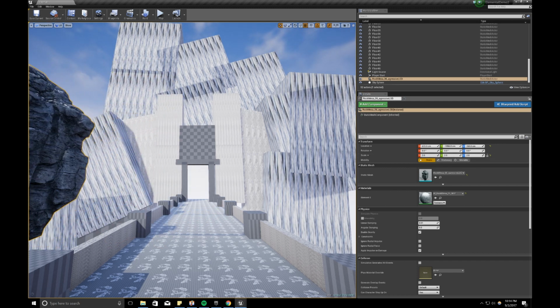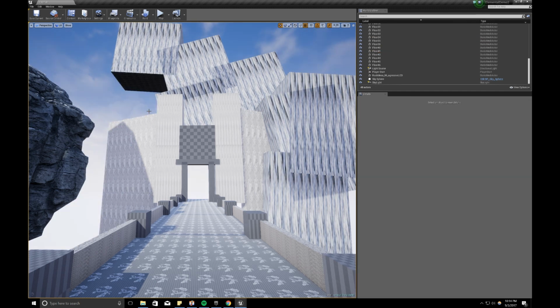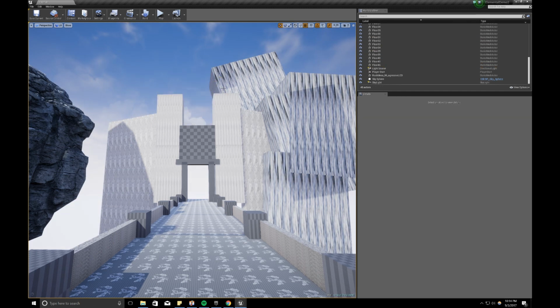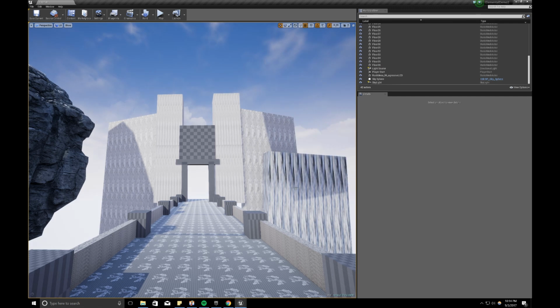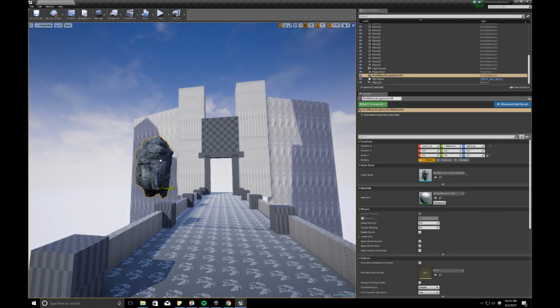So let's delete all this jankiness and replace it with this rock. In fact, let's go to 3.